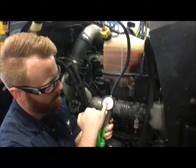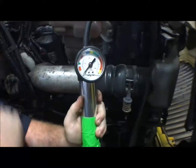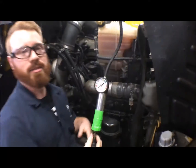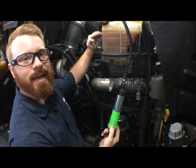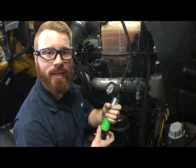Now you want to pump this guy up until you reach 15 PSI for this system specifically. As you can see, we can test all the way up to 30 PSI, but sometimes that's not the smartest idea to do so. Keep in mind the level of your coolant inside the reservoir that you can see right here — you're going to expect this to go down. Obviously this one's rather full, but we're going to go ahead and test it anyway.